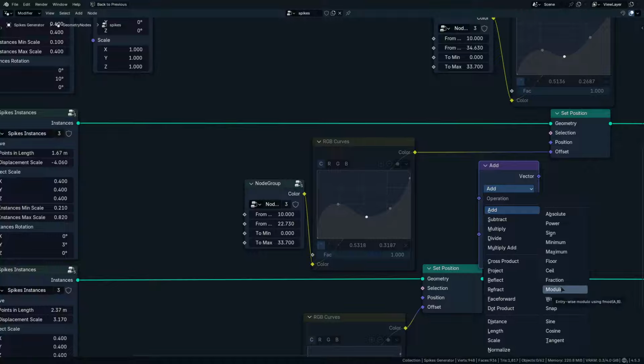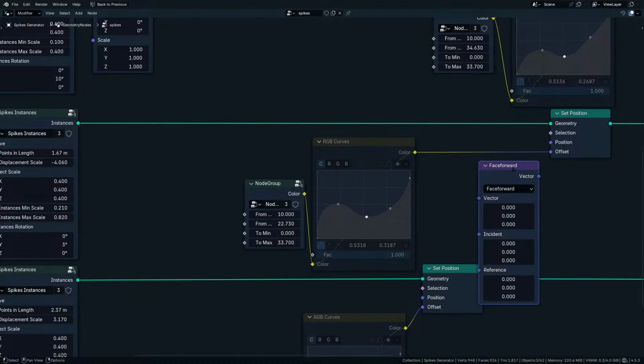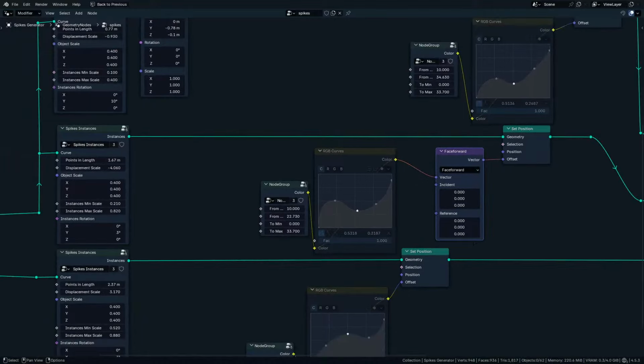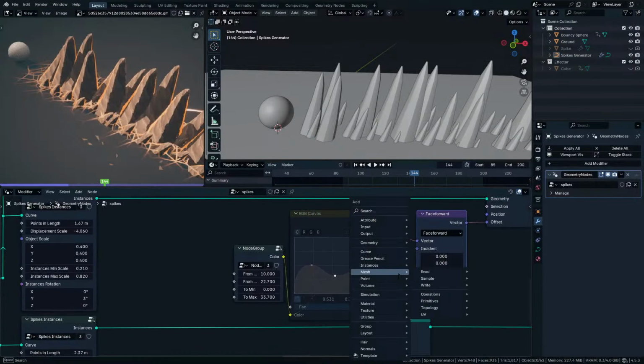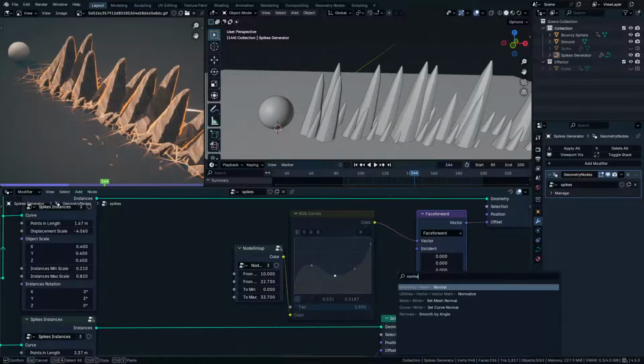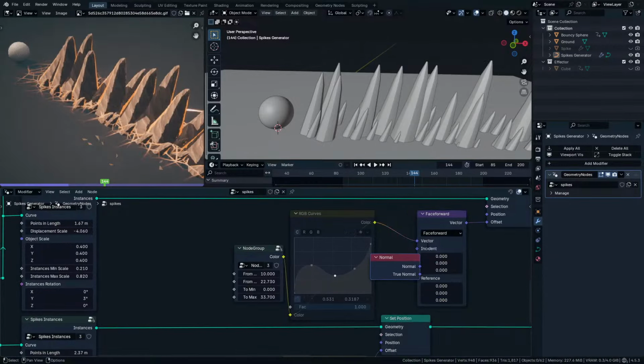Modulo, face forward, orients a vector A to point away from a surface B as defined by its normal C, returns dot product. Okay, let's try this. The incident is going to be normal, I believe. I don't know. Let me read again. Normal is C.